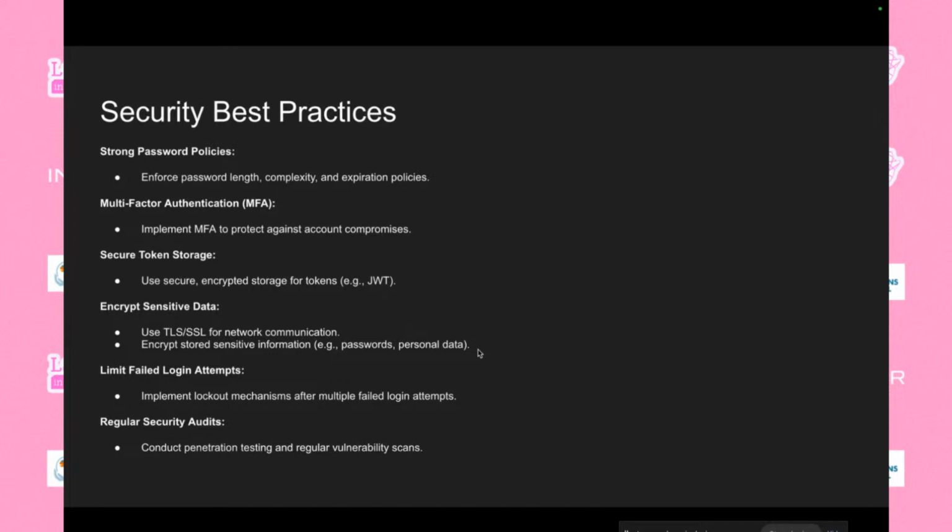Always understand when and where an operation is meant to be performed. Oh, this data we are handling, this data the user is supplying, this is how we need to handle it. We need to lock this data. We need to restrict access to this data. We need to encrypt this data. These are the qualities that determine a good software engineer and a good system. Limit failed login attempts. This is one of the things we can group as a rate limit.